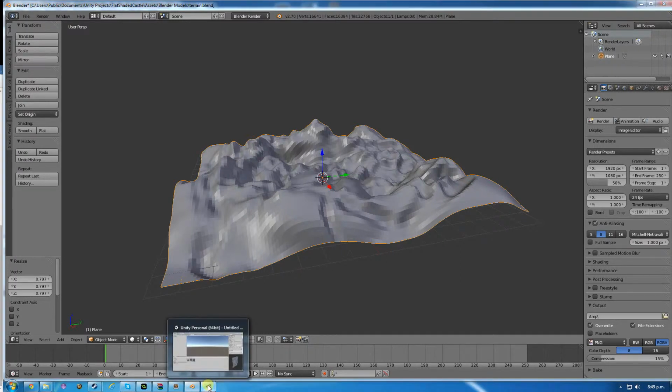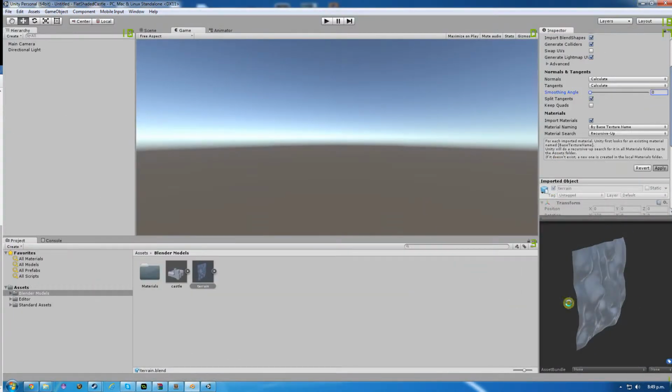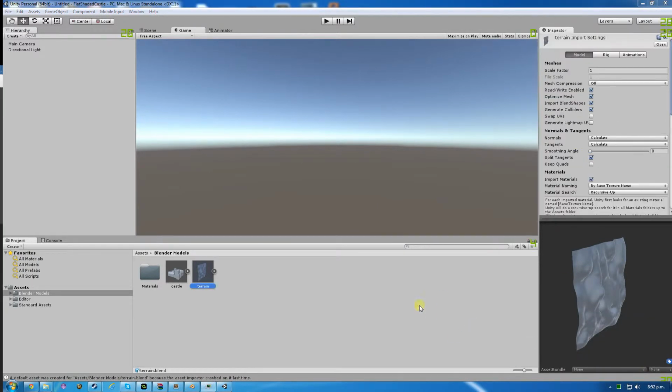So anyway, going back to here, still not done. Let's see what's taken so long. It is this bit here. I'm just going to pause the video while it does that. All right, so I had to force quit Unity and turn that off, and then it worked. So you don't want to generate light map UVs on something with this many vertices on it. It's just going to take forever. So anyway, I've got that in there.